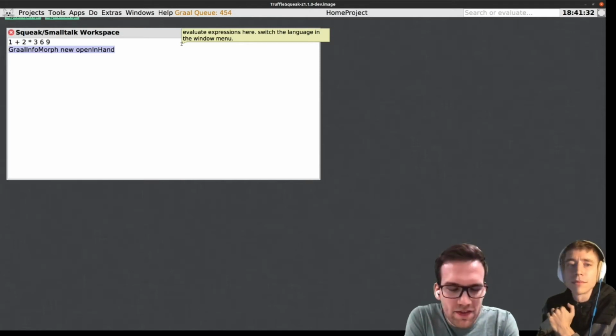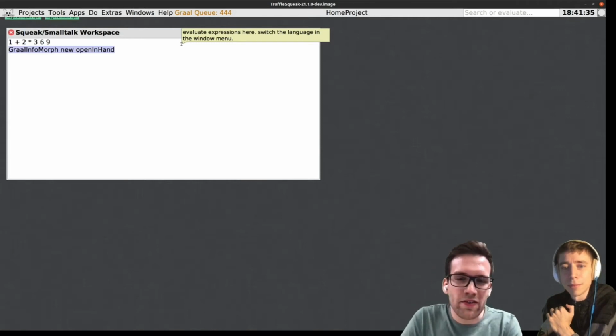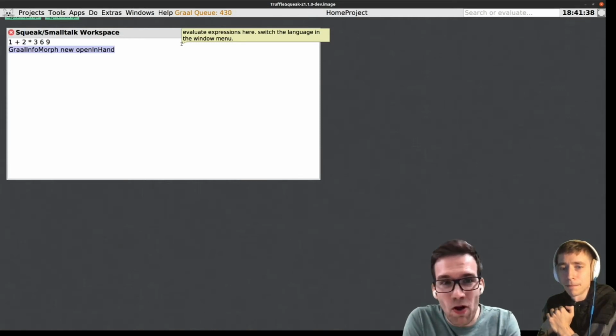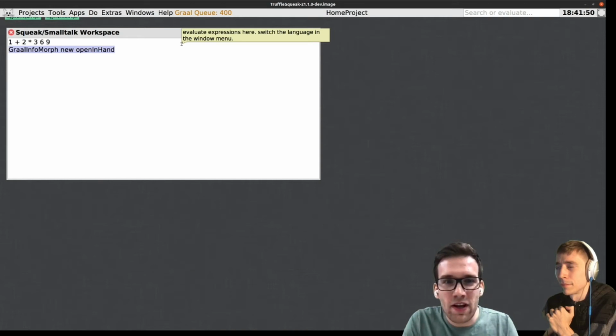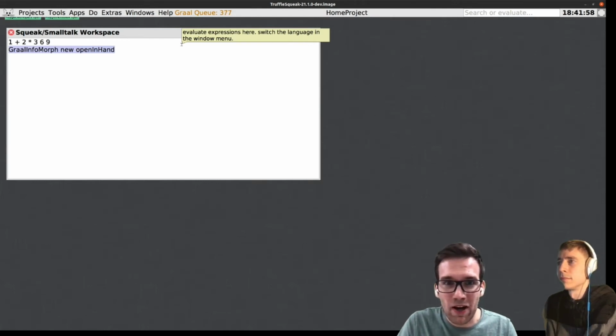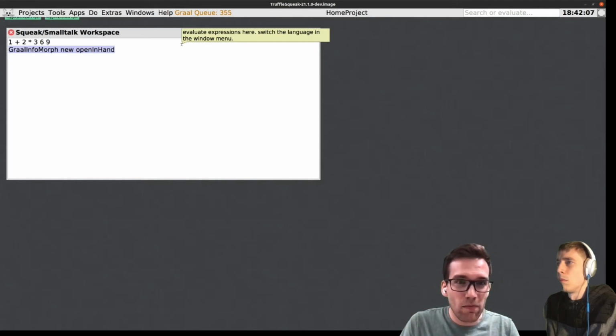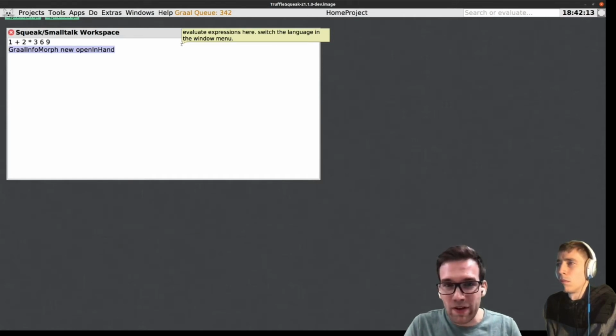Yeah, so this morph does VM introspection. It looks at the Graal runtime object, and from there it can find the Graal compilation queue, and it basically just shows us how much is currently in the compilation queue. So at the moment we're at 400, and you're not doing anything with the Smalltalk environment. So that means the Graal compiler is currently compiling methods, and it still has about 400 to go, and the number is going down. So as you interact with the environment, we'll see more methods being compiled because, like I said, everything, including the drawing and including interop, is all implemented in Smalltalk itself.